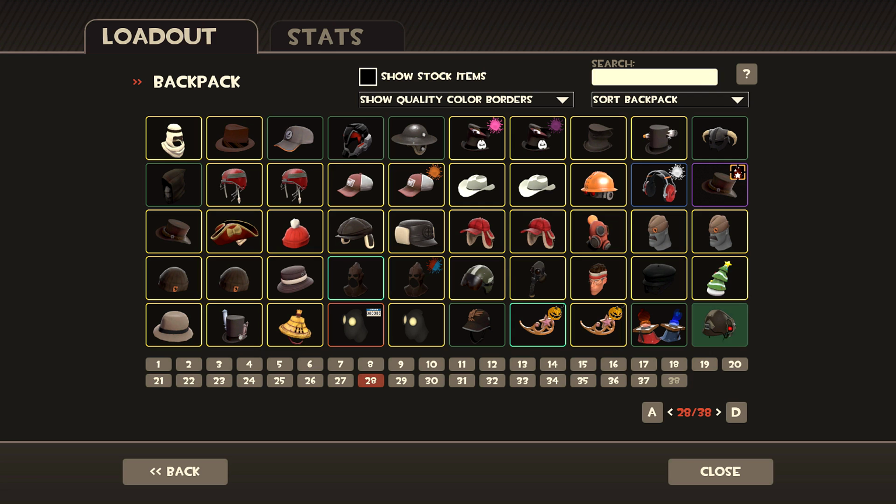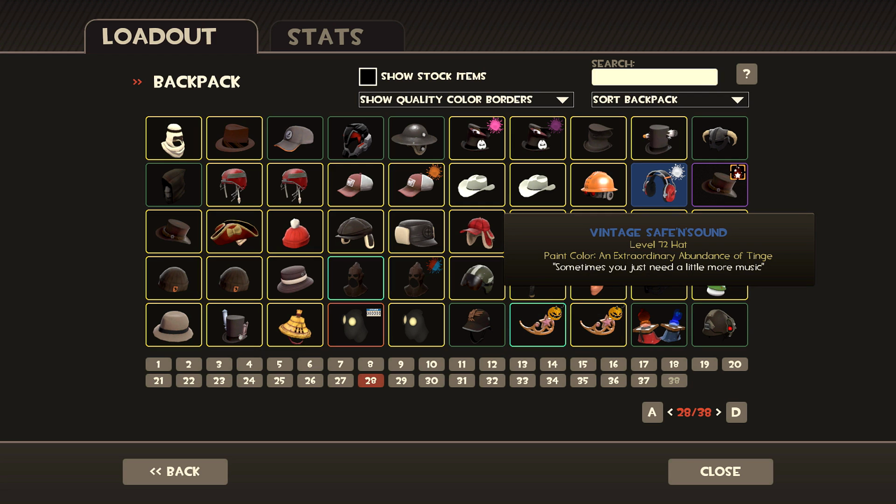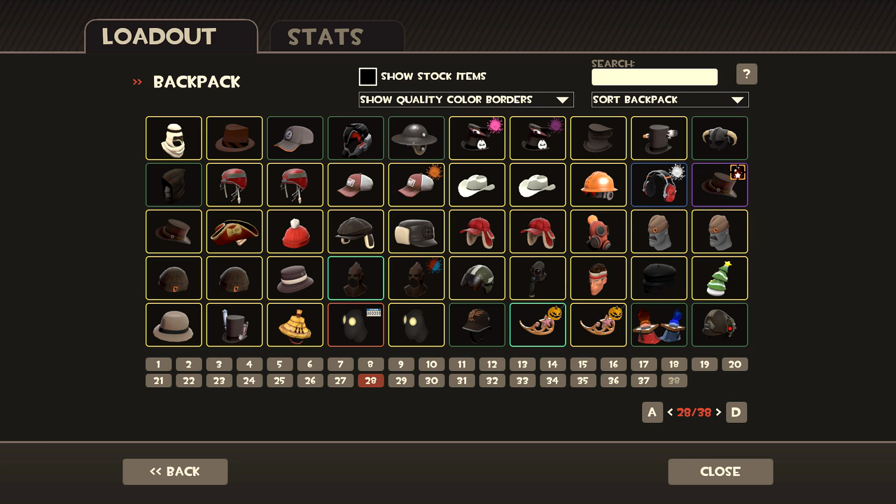At one point, when I actually didn't hate Engineer, when I first started TF2, I used to buy backpacks from people. And I had, I think, like 3 or 4 vintage Safe and Sounds, all painted different colors. I ended up selling all the rest of them. But when people are like, "Oh, bro, you're a YouTuber. You have a big backpack, and people give you stuff all the time."